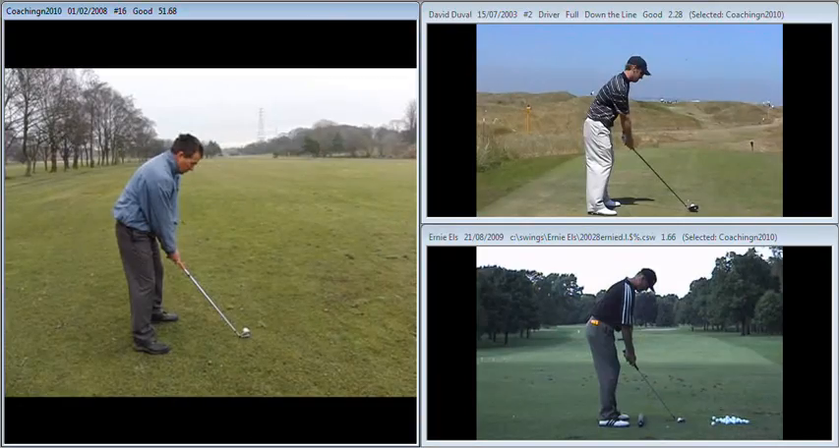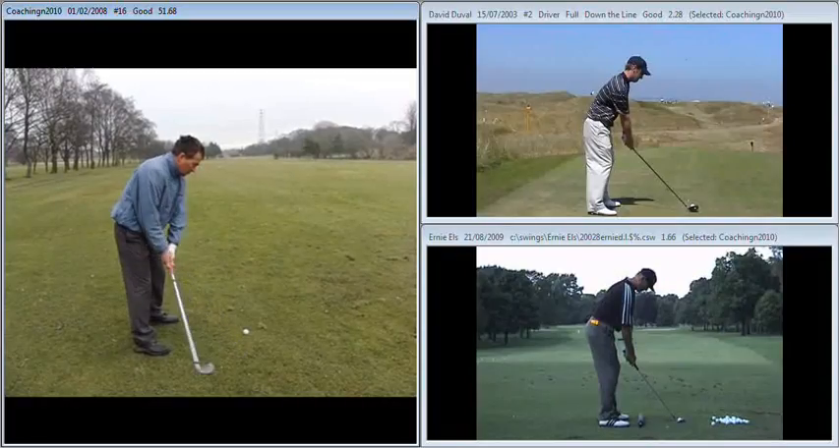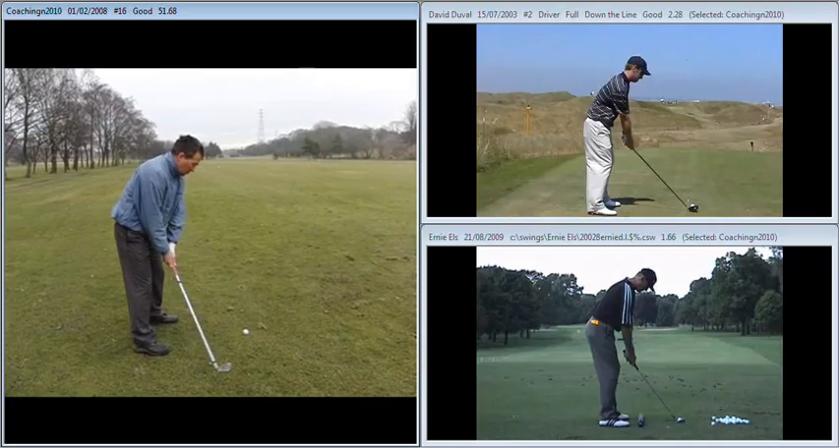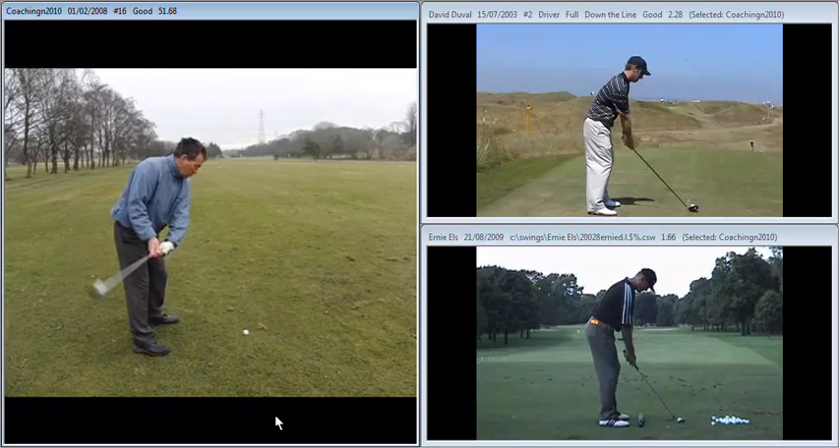Based on your last session, you're coming through much less on the inside as you take that club away — just a little bit on the inside, but that is your tendency, much less than before. As a consequence, the club face is a little bit less shut, and as we said before, you're a shut club face player. That's your tendency, and it's important that you remember that and don't try to remove yourself too far from your natural way of swinging a golf club.